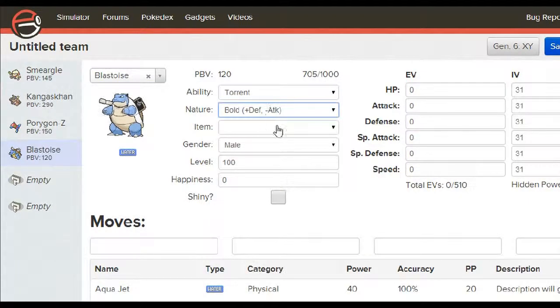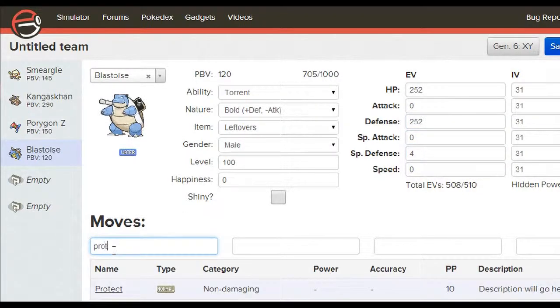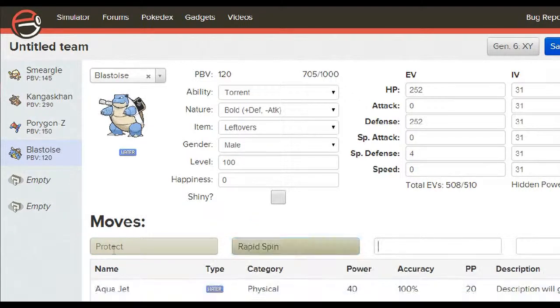And this is a pretty awesome set. It allows us to phase, which a lot of people don't really expect. And then Scald is there for STAB and to potentially burn. Rapid Spin is very standard as well. And then we have Protect, which allows us to get some recovery sometimes, and it's just a great move here.